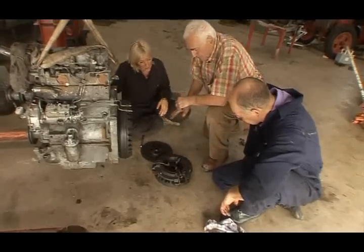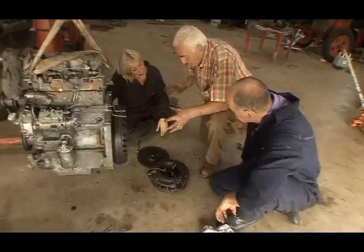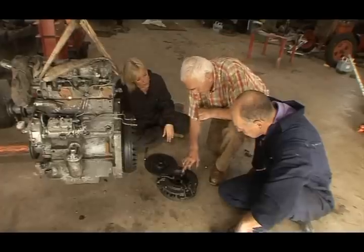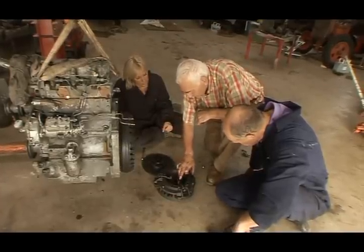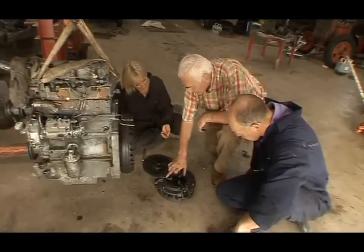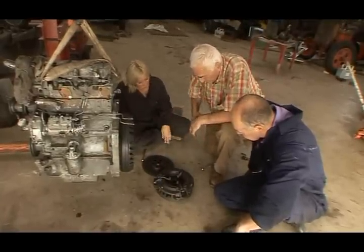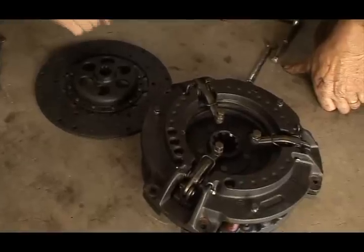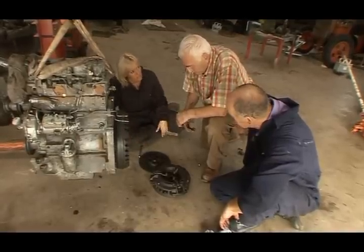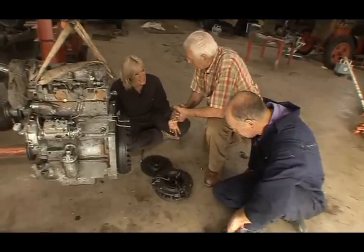On the other hand, you can buy a whole complete unit. When you have to replace so many parts in the old clutch, you'd better buy a new unit, and it's just ready for going straight on. Would that then sort out our PTO problem? That sorts out your PTO problem, because these are the new adjusting screws, and they're all readily adjusted. The fingers will be worn as well, and the connecting links there. The whole thing, you'd better replace it. I would advise you anyway. What is the point in us buying all the different components, taking time and effort and work, when we could just buy the one? False economy. So you want a new unit. Definitely, without a doubt. If it's sitting there complete, that's our boy.